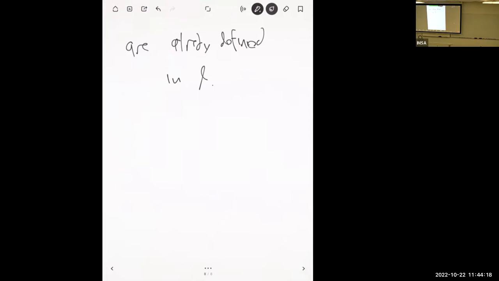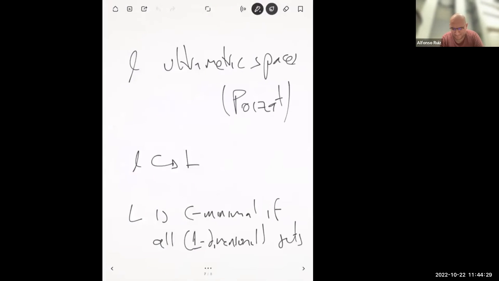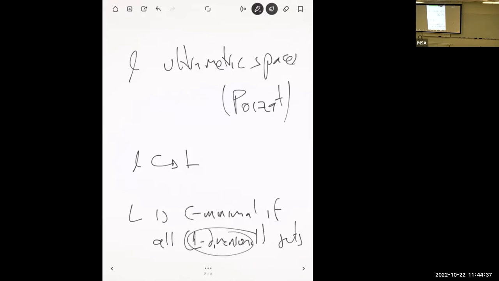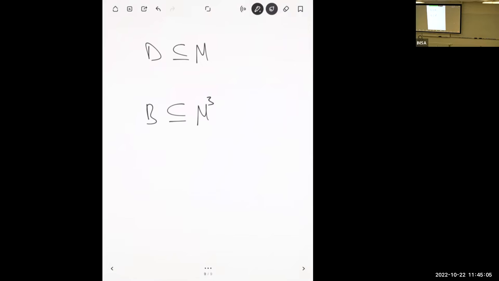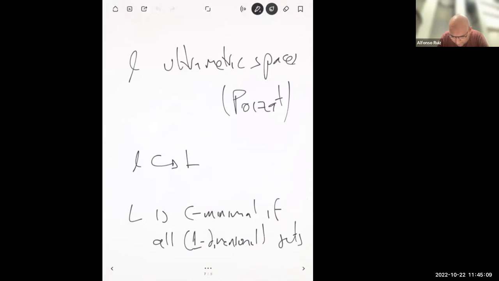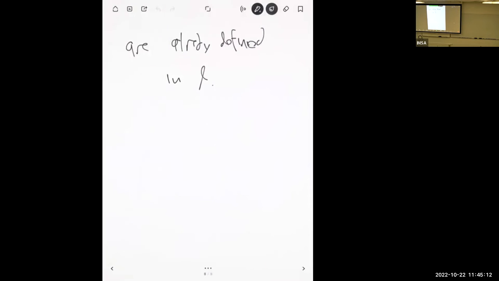Very good. Could you remind me the definition of one-dimensional? Sorry? Could you remind me the definition of dimension? Well, one dimension, what do you mean? By one dimension, I mean that it's any definable set V which lives inside here. So what I am not allowing is definable sets in M cube. Here M is MF. Yeah.